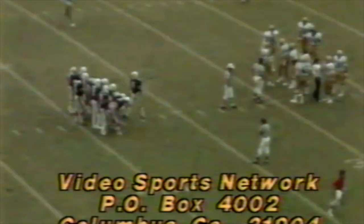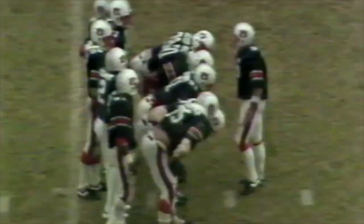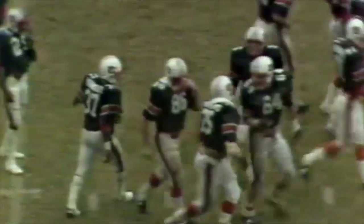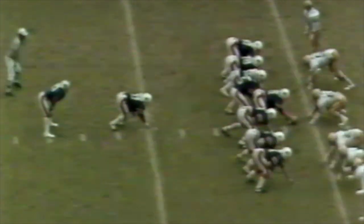Pat, I saw something on the sideline after Joe Sullivan had made the big run that I loved. Charles Thomas, who they're alternating. There's been a lot of controversy. Thomas had his hands raised up in the air, jumping up and down. And, you know, it's a difficult situation. These fellas have handled it very, very well. Scott, after this play, I want to get back and comment on that.